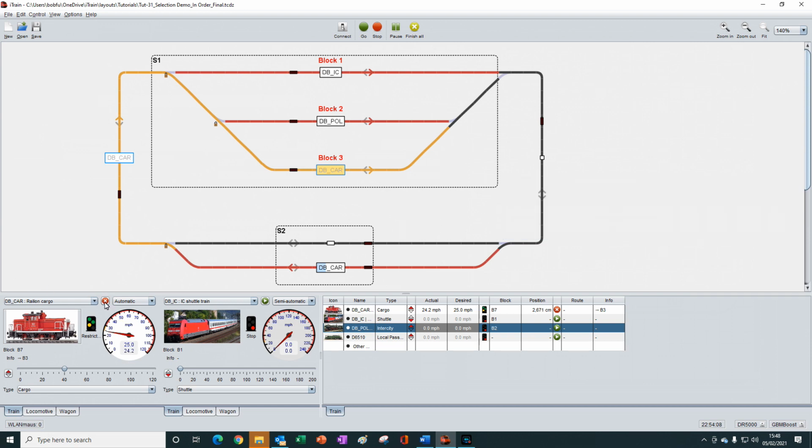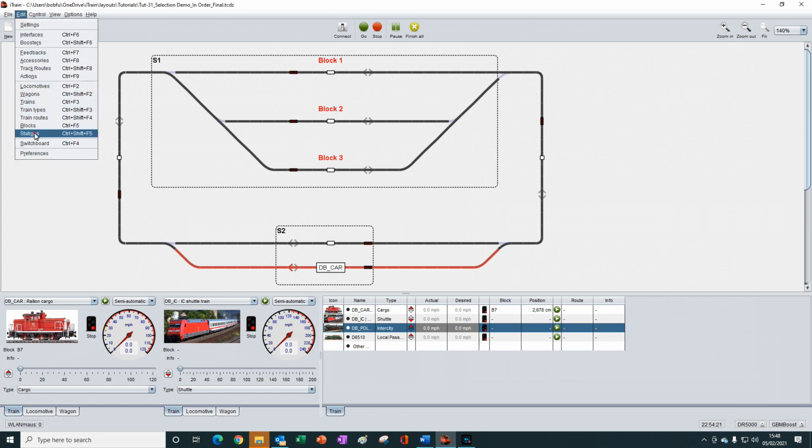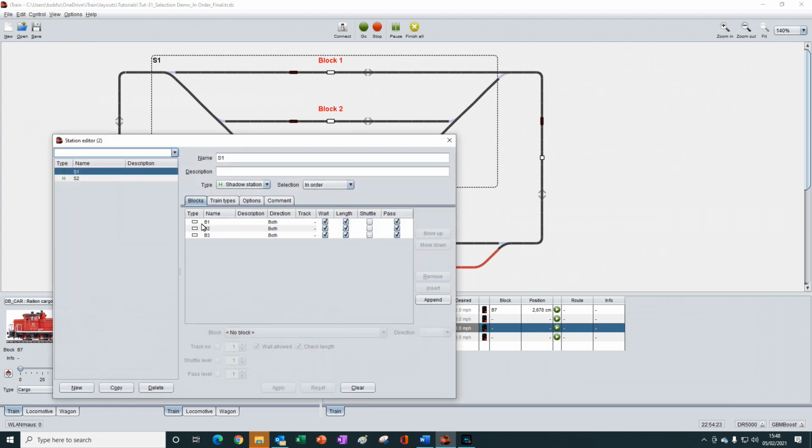Okay, so let's reset that, and we'll remove these trains with shift click, and we'll change the order of the blocks in the station. So what we'll do is we'll make B2 the first in the list here. So we click on it and we then press the move up button.